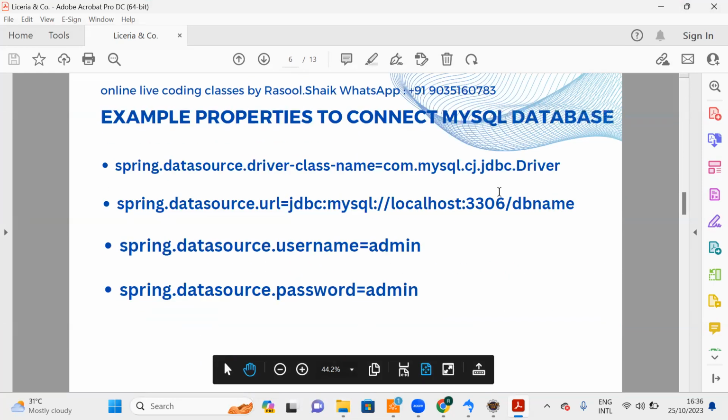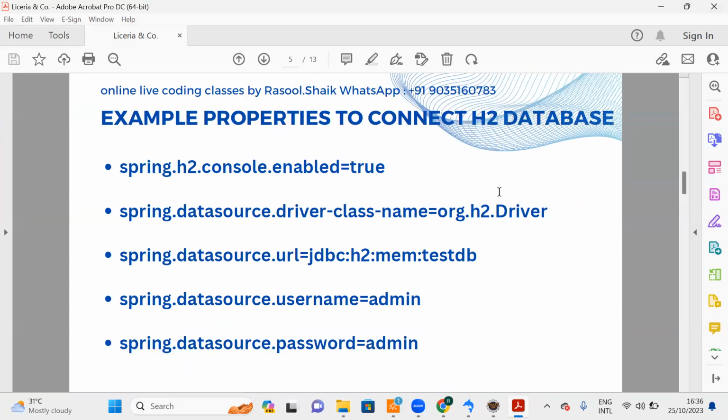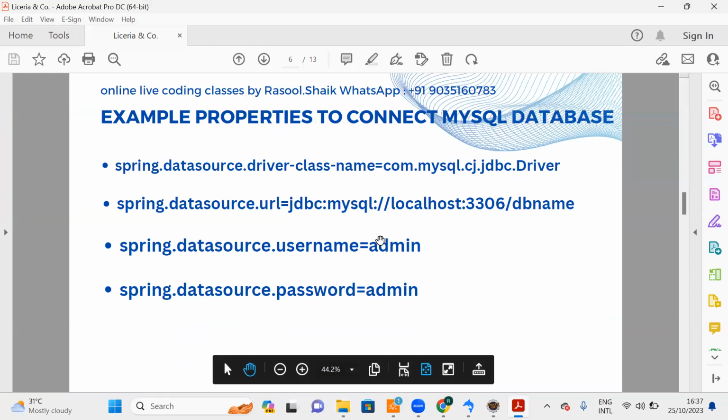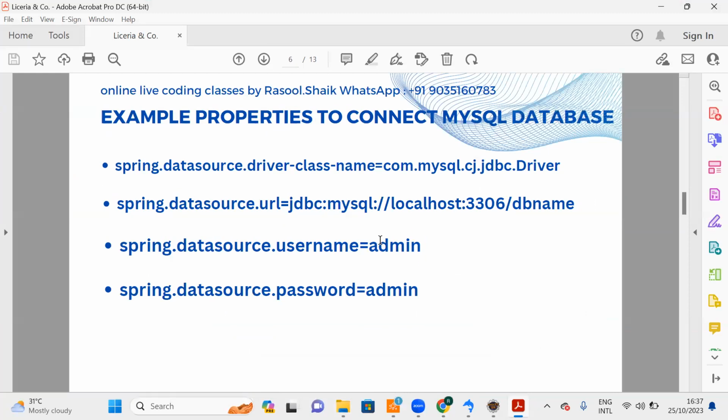How we connected to the in-memory H2 database was by providing a driver, URL, username and password. In the same way, if you want to connect with the MySQL database, you need a URL, username and password. The driver is also needed, but we need not worry about it.